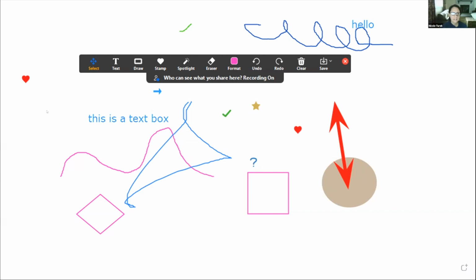Kathy, I'm still not able to click on one of your annotations to try it out, so I'm not quite sure what I'm doing wrong here. Okay, do you have the annotation bar on your screen? Yes. You may need to have two annotation bars, not Kathy's, you need your own. You have to go up to view, annotate again. Got it. What do we do again? I'm sorry, who can see what you share? And I can't click on anything either.